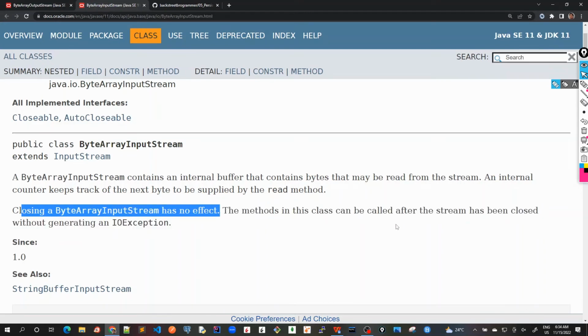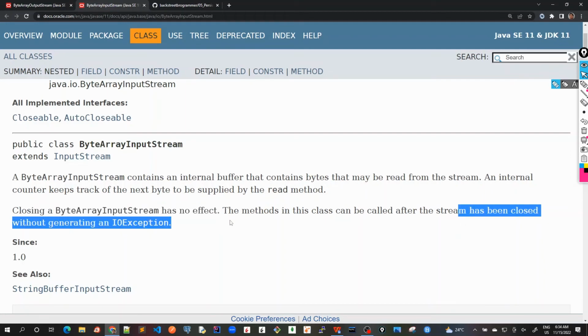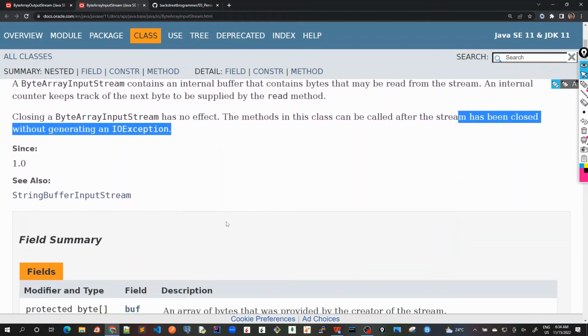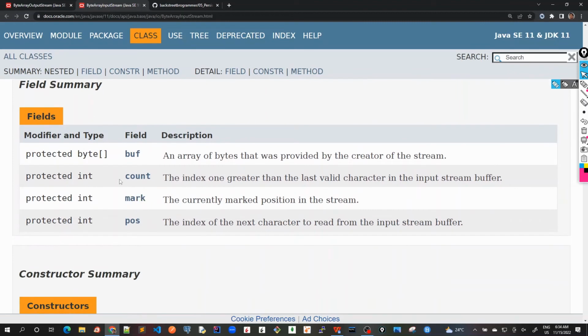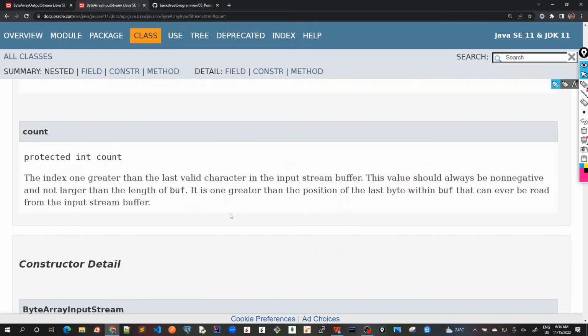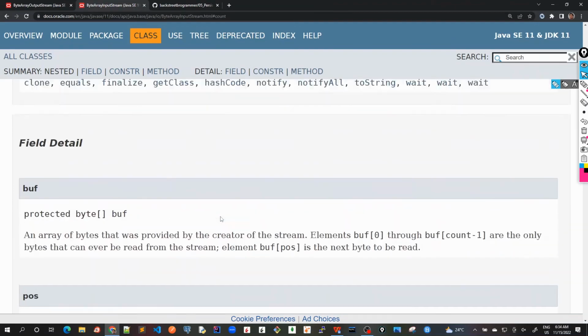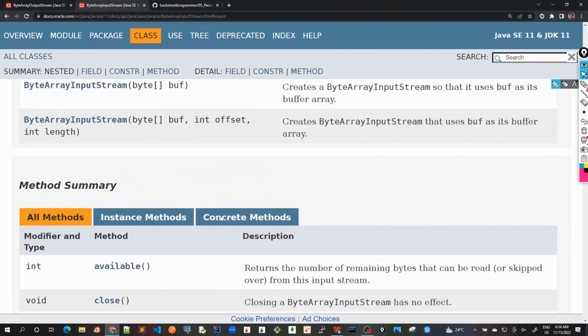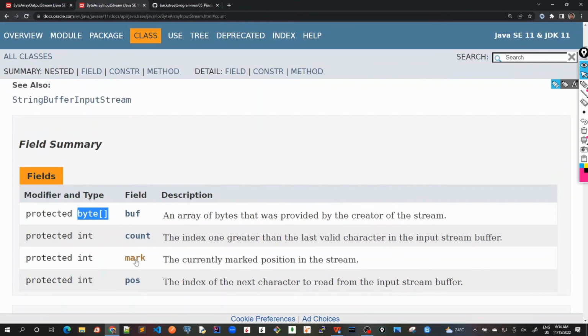The methods in this class can be called after the stream has been closed without generating an IO exception. If you look at the field summary, it's very similar to ByteArrayOutputStream, where we have a byte array provided by the creator of the stream, and a count for the number of valid bytes. So this is all about this. We'll just care about the buffer byte array, which we are going to use.